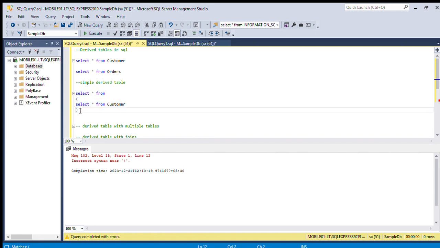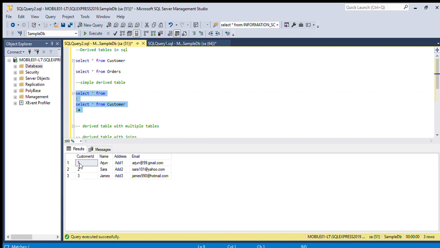Now we will execute this. Now we are getting the data, the customer details. This is known as a derived table because in this opening brace and closing brace, this select is working just like a table. So this is a simple derived table.